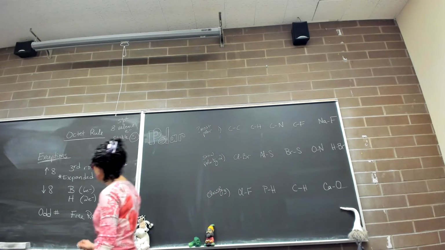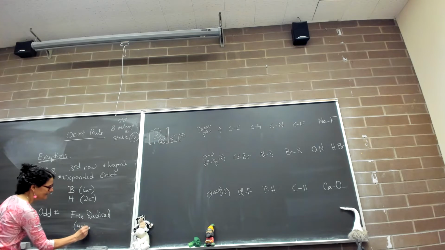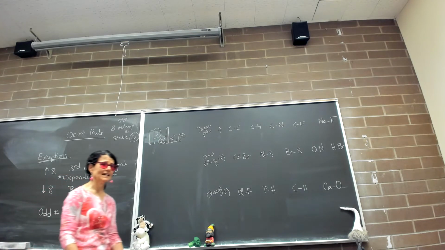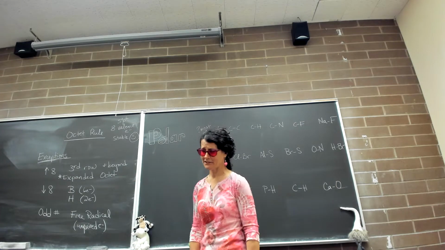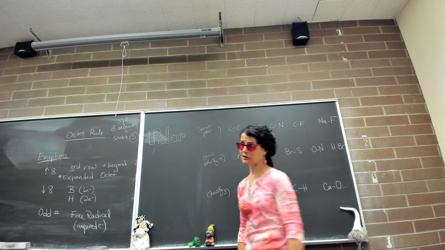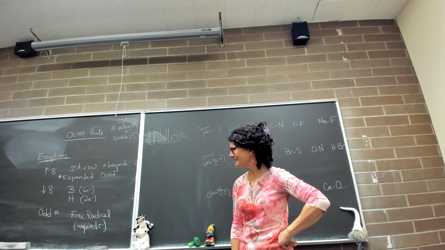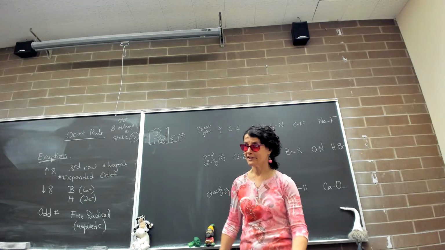All right. An odd number makes a free radical. You have an unpaired electron, and it just causes havoc in your body. Actually, probably the biggest cause in our society is stress. Stress creates free radicals in our body, and it's not good. We want to keep our immune system healthy these days. You know what's something that combats it? Well, they always talk about broccoli and antioxidants. Whole food does it better than any pill does.